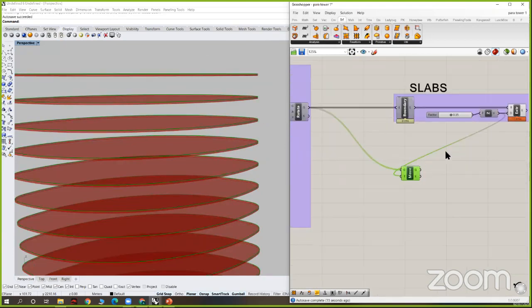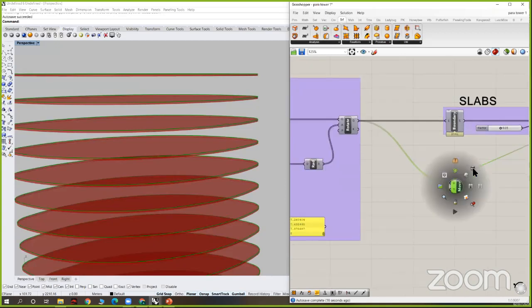So could you just explain again? So what's happening is, let me turn this off. How I made the slabs was I just extruded the curves. But now I want to create the glazing.